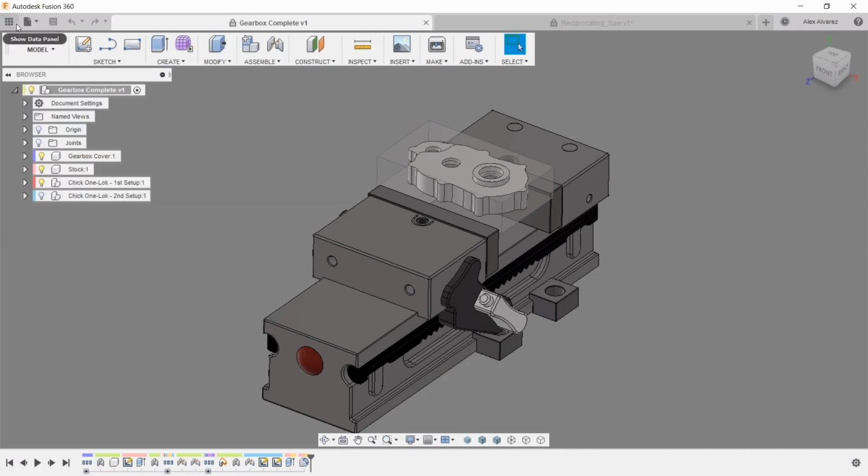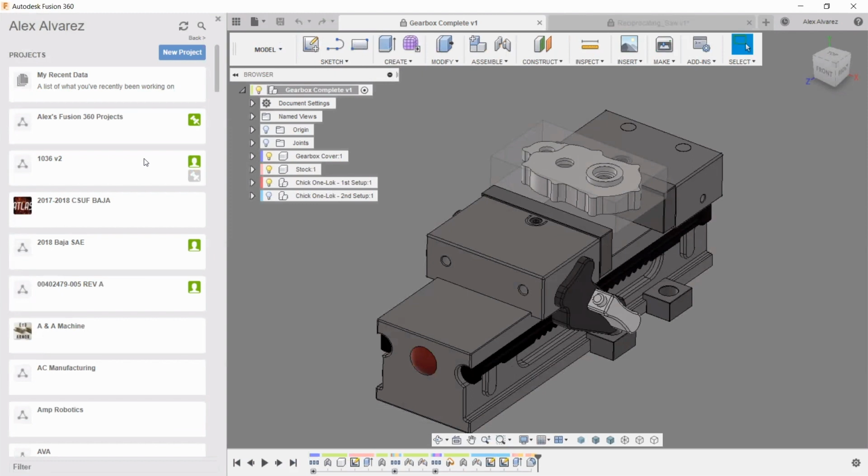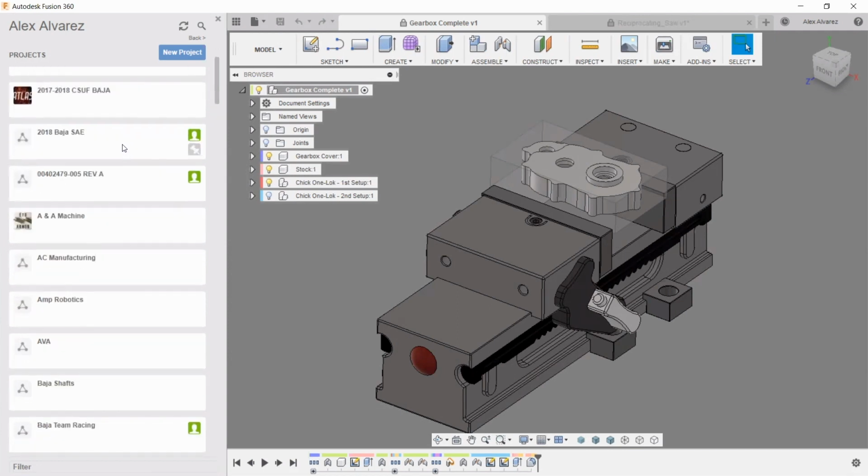If you click over here on the top left, this is what we call the data panel. This is where you're going to be storing all your projects, all your models, all your different parts, your assemblies, you name it. This is essentially what's going to be holding all the different models or different projects that you're working with for each individual customer. Now, the way I like to work inside of the projects is by splitting it up by the specific customer that I'm working with.